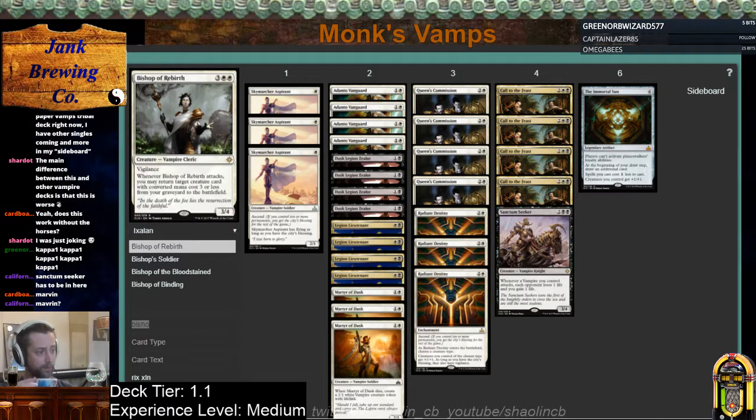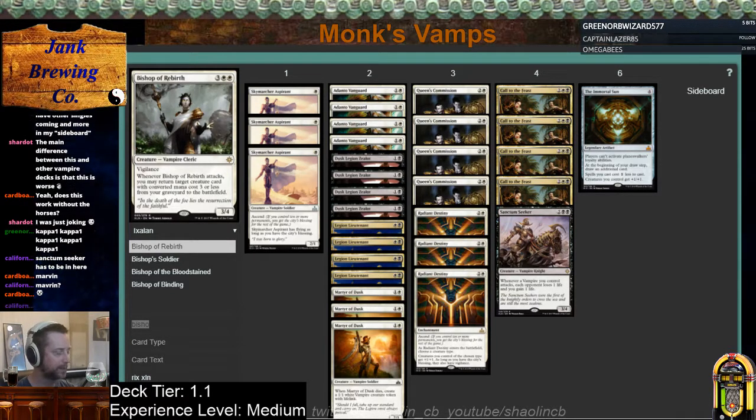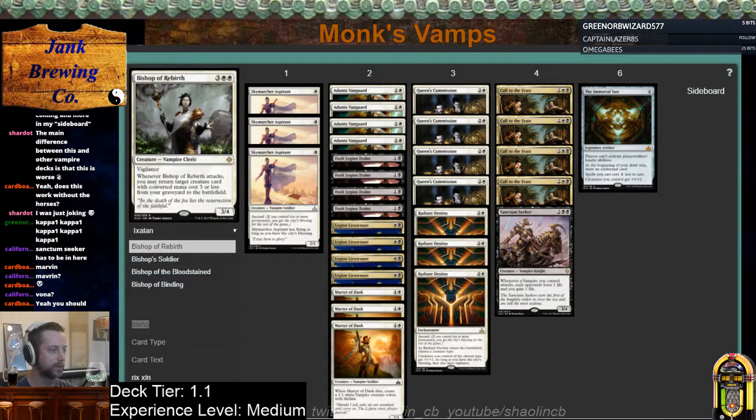I'm actually not running Maverick. And maybe I should be. Maverick does generate tokens. You do have to attack, but it's pretty easy to attack with Martyr of Dusk since, even if he dies, you're going to get something anyway. But he's not in my deck right now. He's a 3-drop. He's kind of slow. Like 3 drops on up, we kind of want to be casting the spells, Queen's Commissions, and Call of the Feast.